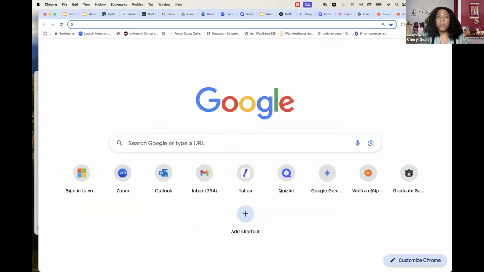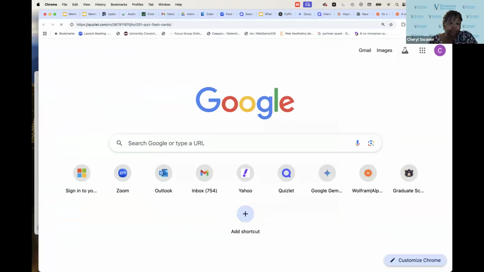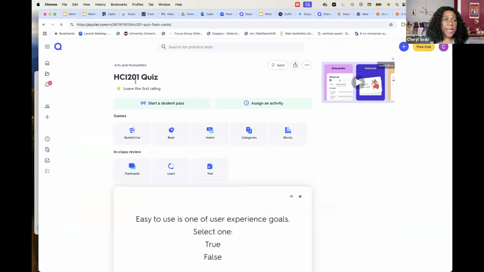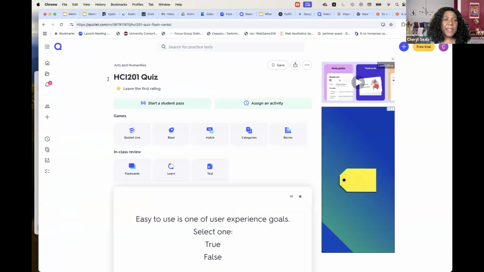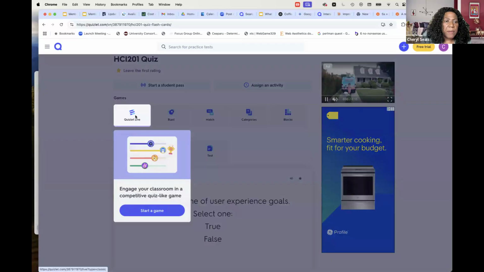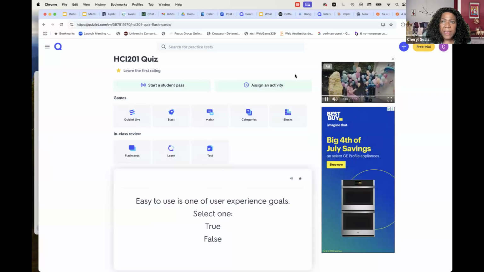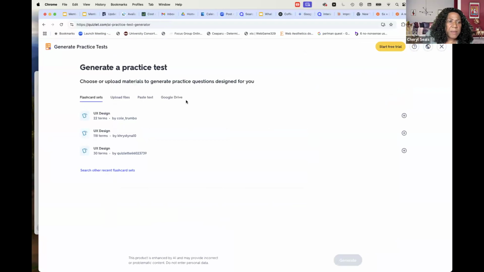Okay. I don't see it right here, but I'll go back to Quizlet. With Quizlet, this will actually do the marking for you. It will be in the test area, Practice test.